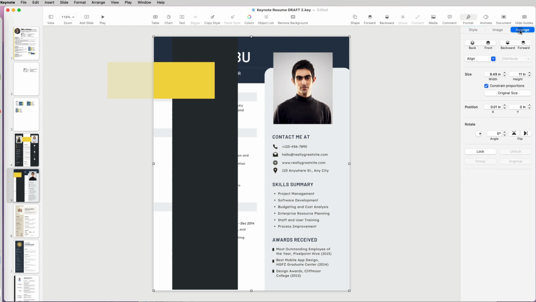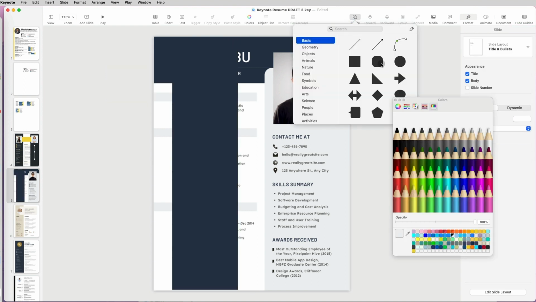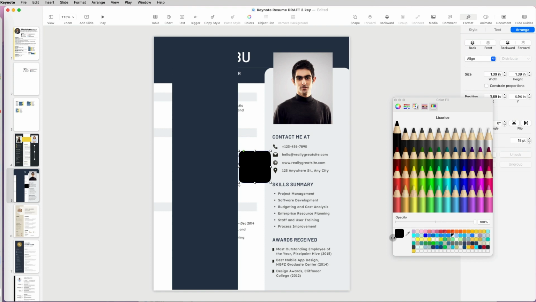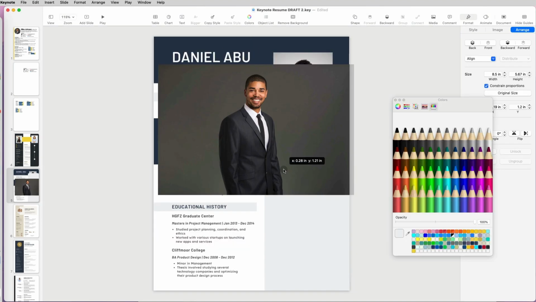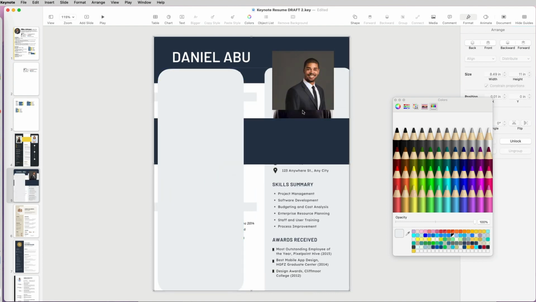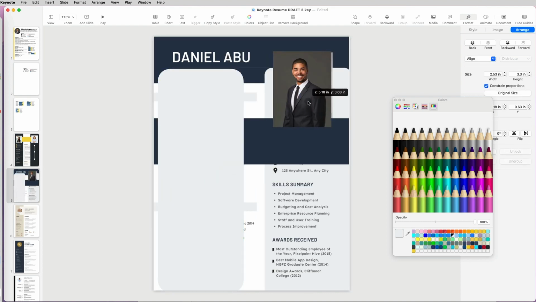Now, another tip is to lock your template in place under the Arrange option, so that the template doesn't move while you're working on designing your assets. If you want round corners in your shape, choose the second shape next to the square. I can easily import my headshot here and adjust its size, cut out sections, etc.